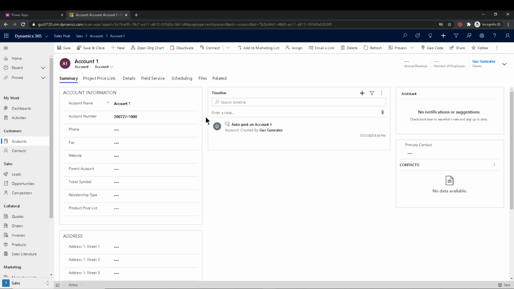The other thing to be aware of is that obviously this only affects records that you create going forward. It doesn't go back into records that are already in the system, like accounts that have an account number, and overwrite that. And that is actually question number 2, the second most common question that I get about auto number fields, which is, well, if I create an auto number field, how can I go back into all the records I already have and populate it with an auto number, right? That is a tip that is coming up. I'm actually working on that, and it's going to be released within the next couple of weeks.